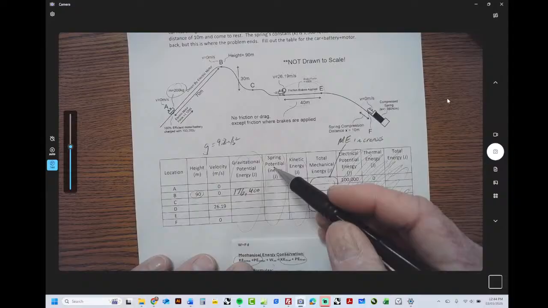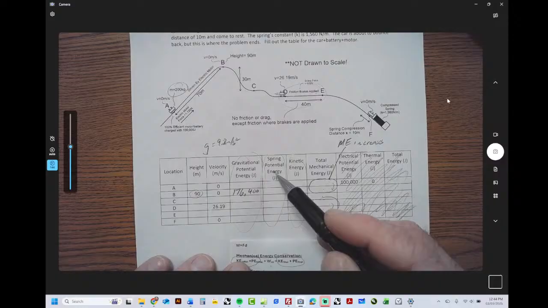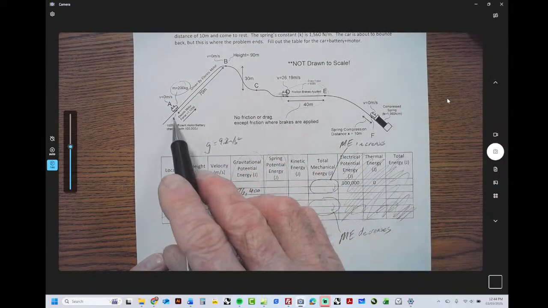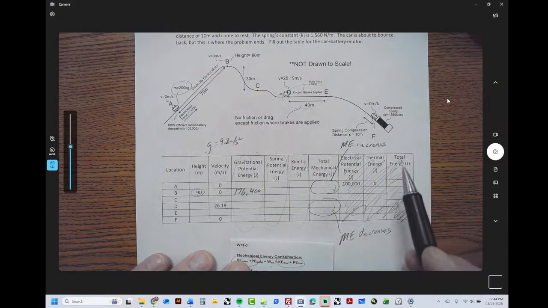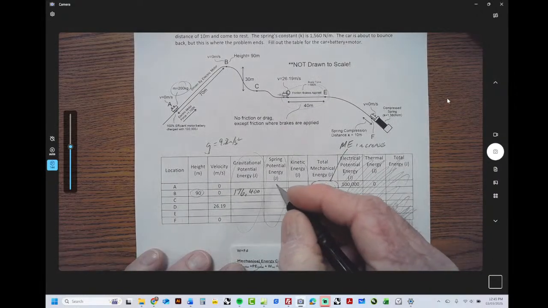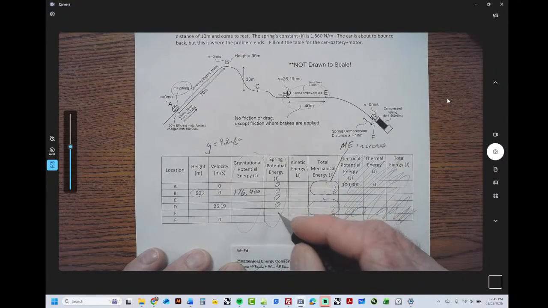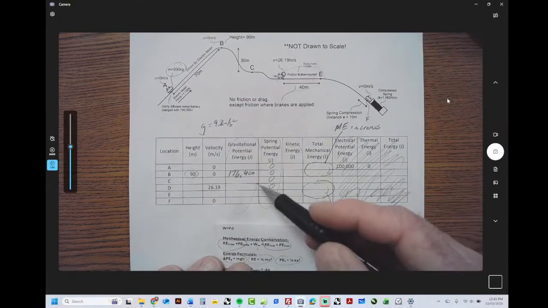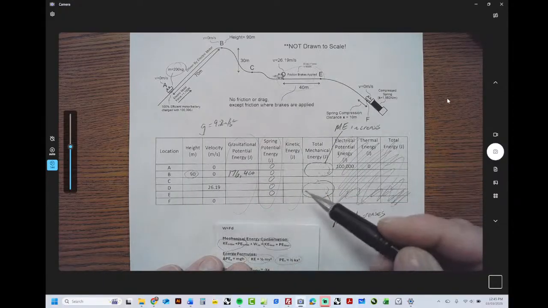The spring potential, there's going to be a spring in here, and the only time there's any spring potential energy is when the spring is compressed. So the cart is here. It doesn't compress the spring until it gets over there. So whenever the spring is not compressed, there's none of this. So I'll just go ahead and put in 0, 0, 0, all the way to position F. And maybe I can calculate that if I have the information I need. But with gravitational energy, that's the only one I have the height for. So that's all I can do right now.